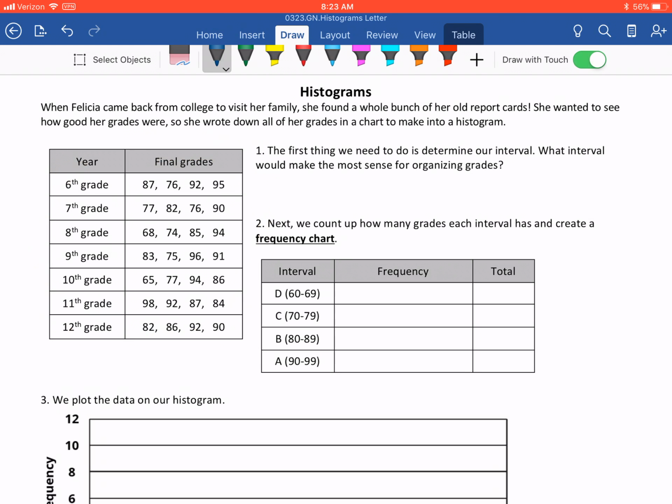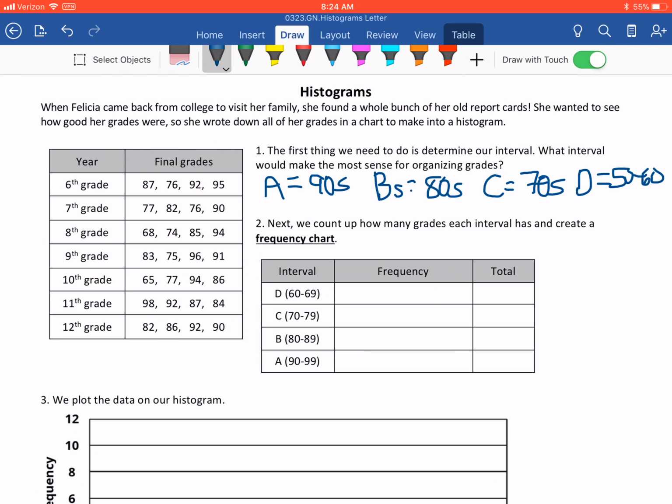So this is basically saying, I don't want to list every single piece of data as its own number. I want to put them into groups. So you may think to yourself, what is something that makes the most sense for us to group our grades by? When you get a report card, it does give you a number, but a lot of times if you say, oh, I got an 88, that means I got a B. If I got a 96, that means I got an A. So the interval that probably makes the most sense for organizing grades is A's are 90s, B's are 80s, C's are 70s, and D is below 60s, down to 50. So that's usually how we categorize grades.